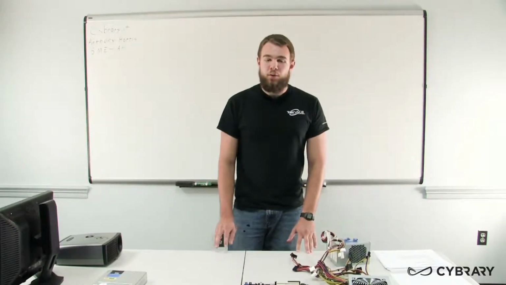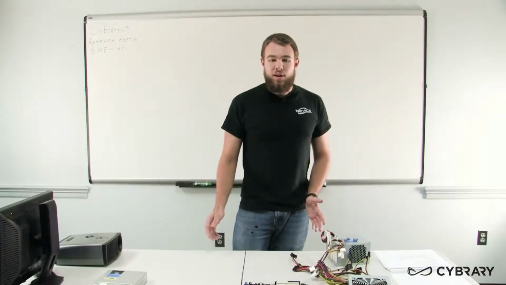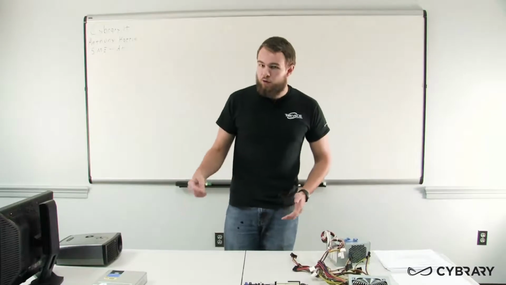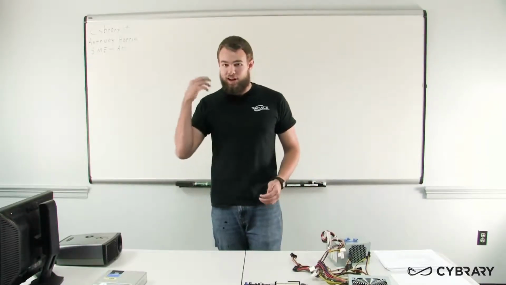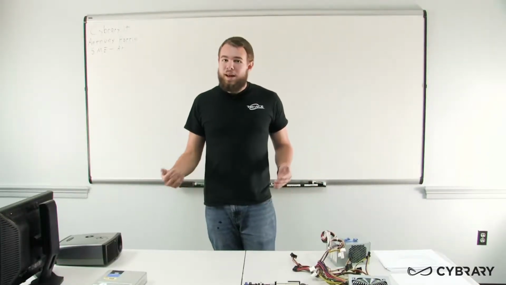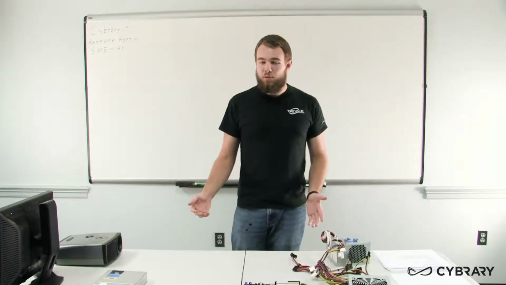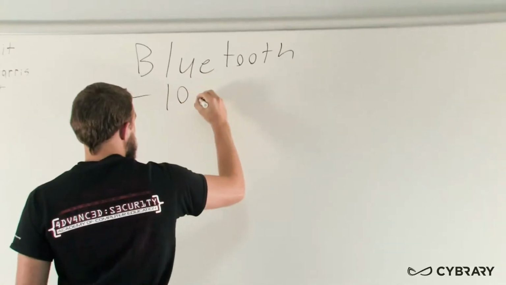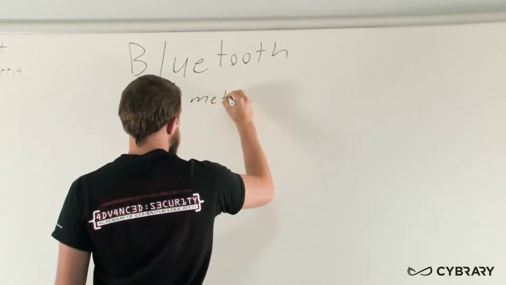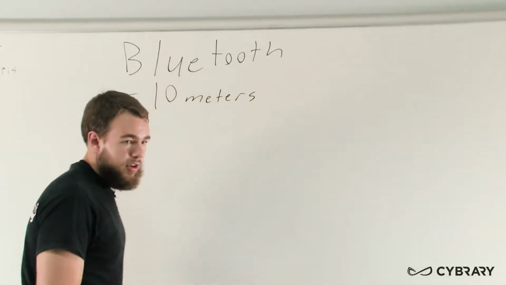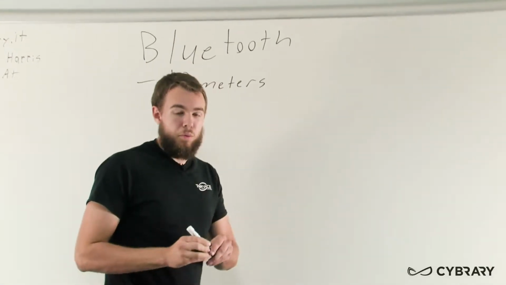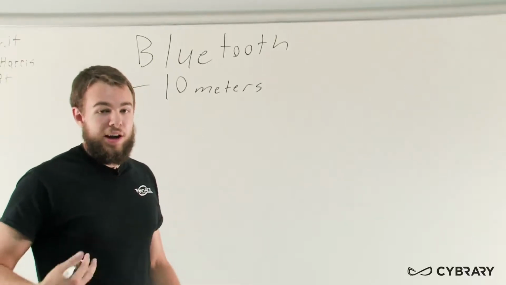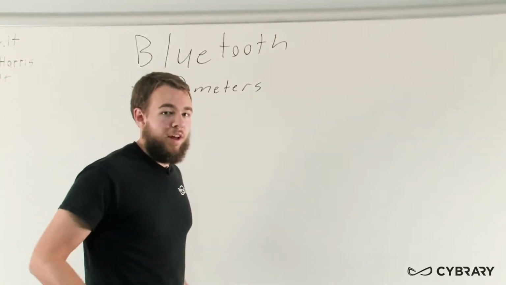So when we talk about different wireless types of inputs, one of the first that comes to mind for many people would be Bluetooth. We see it on our phones. We have Bluetooth headsets, which allow us to connect our headsets with our phones, but we may not as often think about it in terms of using it with a computer. Now, Bluetooth is a short-range wireless connection. Typically, we're talking about around 10 meters max. Typically, this wouldn't be a problem because usually when we're using Bluetooth, we're, say, in our car connected to our headset or connected to our phone, and it's typically right there with us.